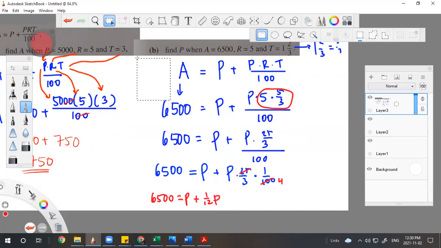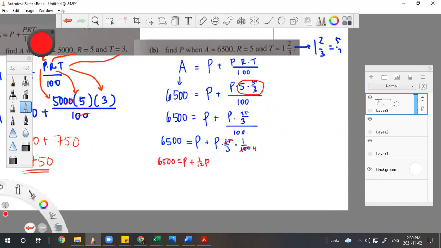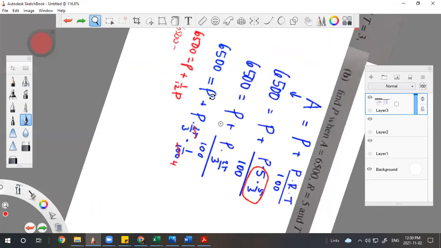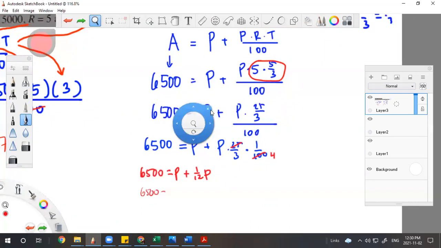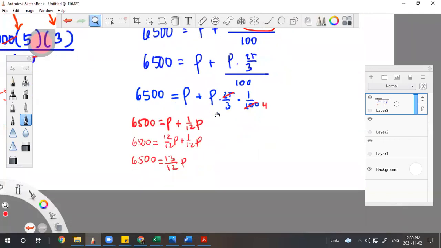Okay, I will decrease the font. Oke, jadinya berapa nih guys? 6,500 equals, ini kan 1 plus 1/12 berarti gini guys. Oke. Bentar, kepencet, nah udah. So equals 12/12 P, ya kan 1P plus 1/12 P. Agak lambat ya, tapi jadi ngerti semua. 13/12 P. Okay, so how do you calculate the P?